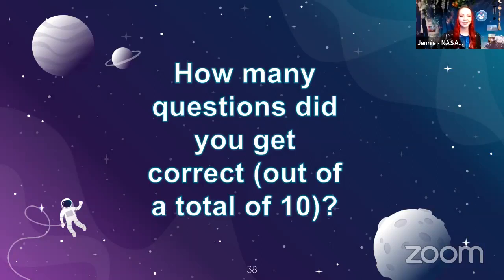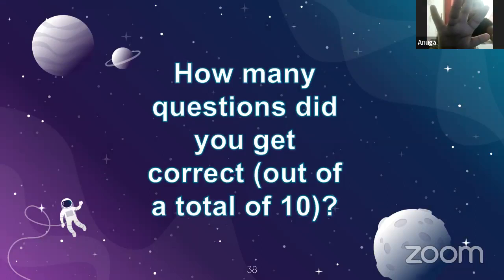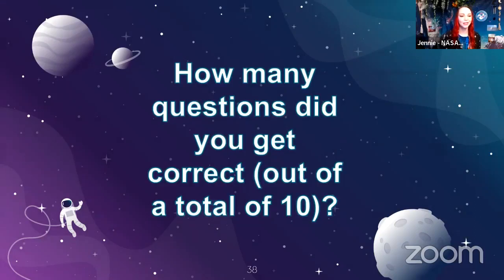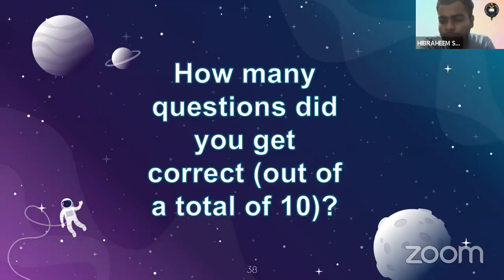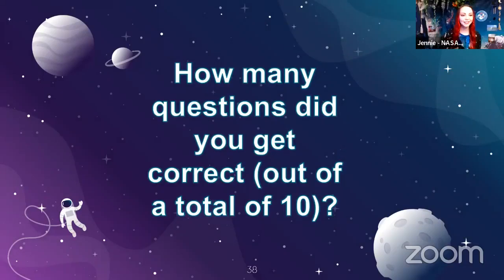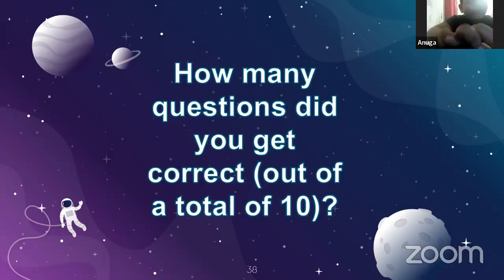Oh, there are lots of you talking at one time. It sounds like many of you got a lot of them correct. Does someone have a question? Yes, Anu. It's a little hard to hear you, but it looks like you got 4 wrong and 6 correct. 6 correct is great.